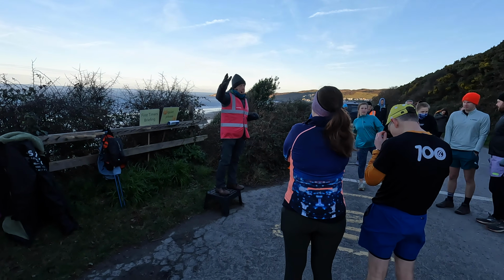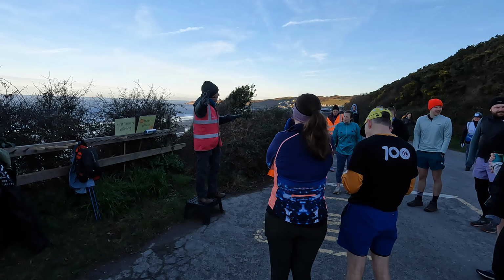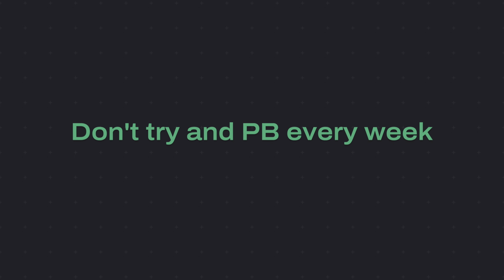And this is where you actually want to listen to the first timers briefing as well, as they'll give you a more detailed description of the day's course and provide some advice on things like where there's some tree roots to be aware of or where the terrain might change. It's also worth arriving that little bit earlier just to do a bit of a recce of the course as part of your warm-up.